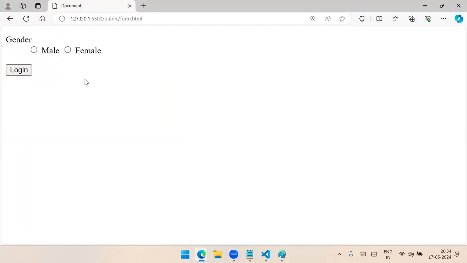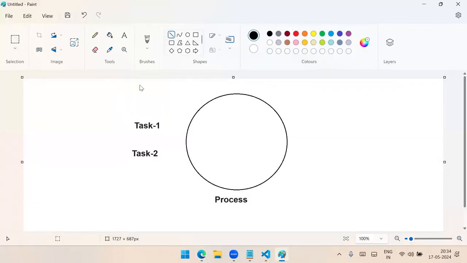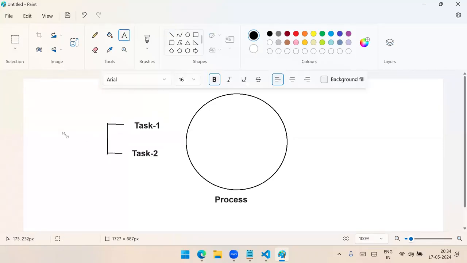How do we use these? How to deselect, select, and when to use them? How to use them: now, these two tasks, task 1 and task 2, we will tie to one thread. We call it thread 1. We connect these two tasks with one thread, and then the process will allow only one out of these two.